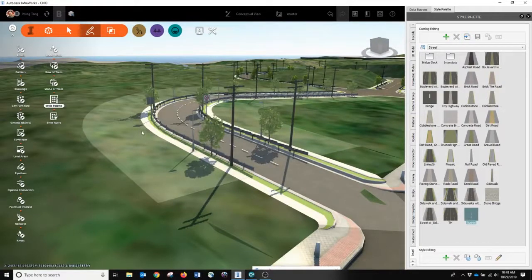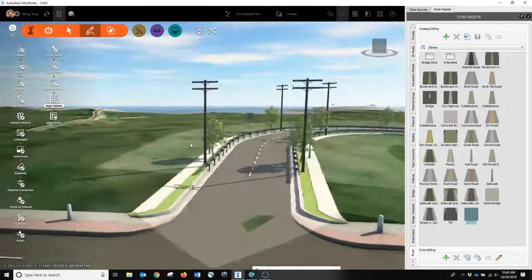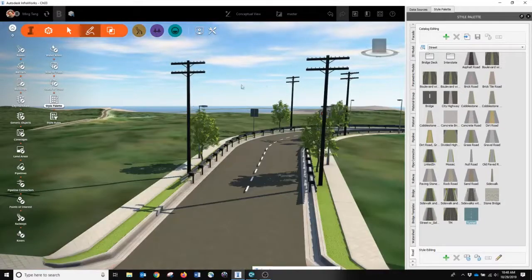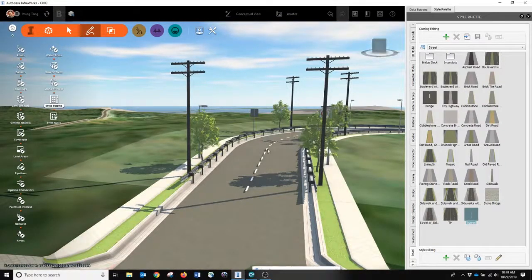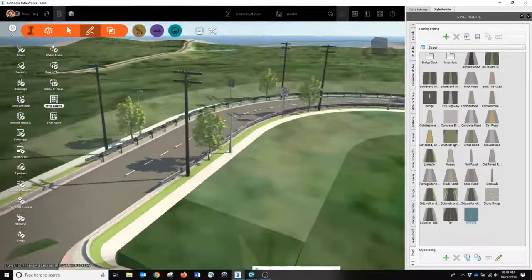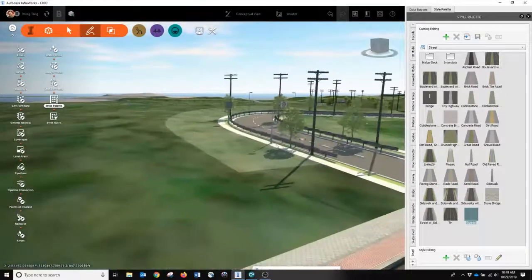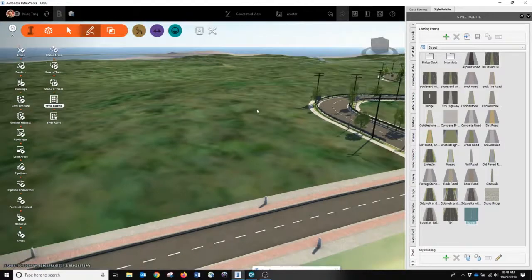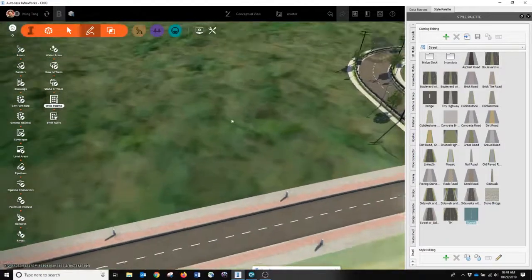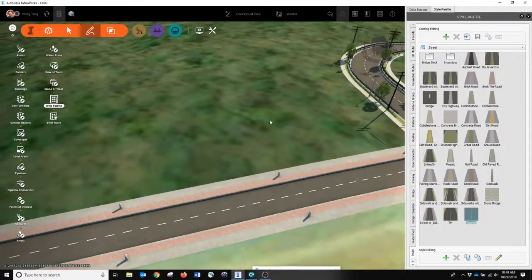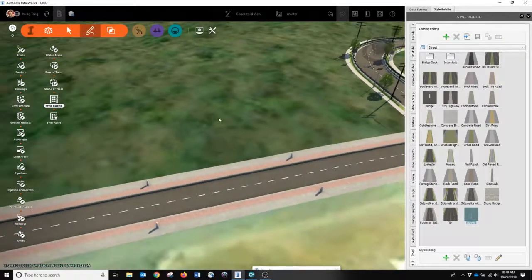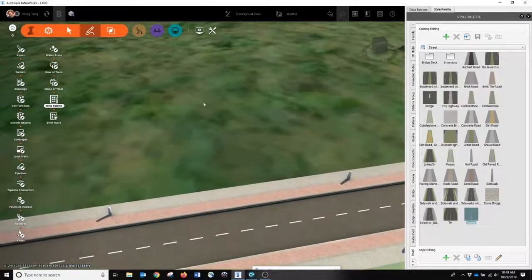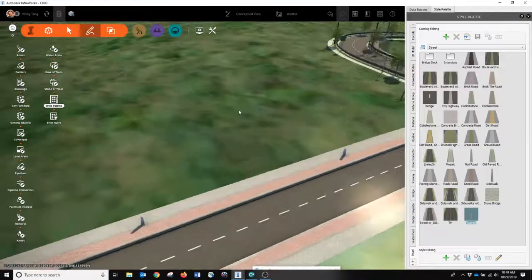Alright, the first thing I want to do, as you can see, this one already has a lot of details like utility poles, trees, traffic signs, guardrails. So I want to show you the typical procedure to create a customizable road. I would recommend you watch some older tutorials posted online in my library about the component road and the conceptual road. So this one is more like additional tricks and details for the roads.